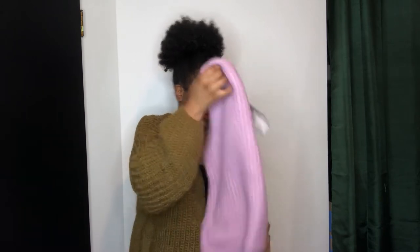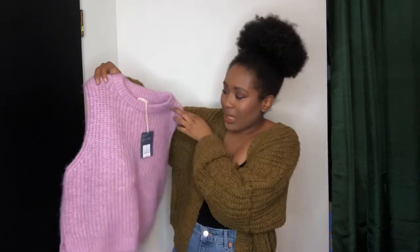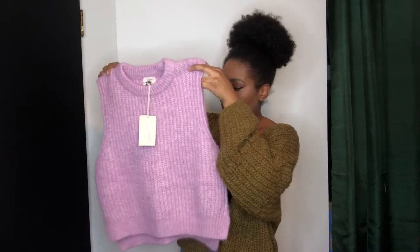Let's open up the next bag. So this one has the other two sweaters — let's do the vest. The vest is literally made out of the same material. It's like a knit — almost like somebody crocheted it by hand. So the next item is this cute lilac-colored sweater vest. I wish I had a button-down to really show how cute this can be, but my button-down is packed in a box since I'm moving. I think I'm going to really like this. It was originally $20 and I got it in a size medium, and I paid $16 — so I saved $4.